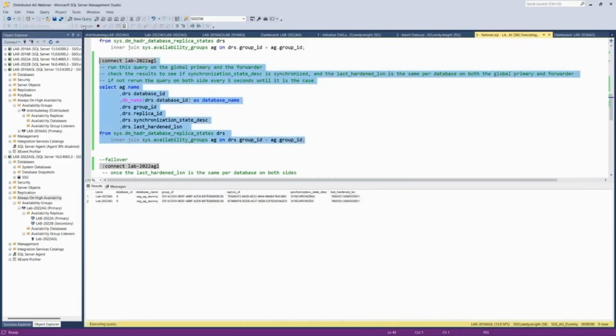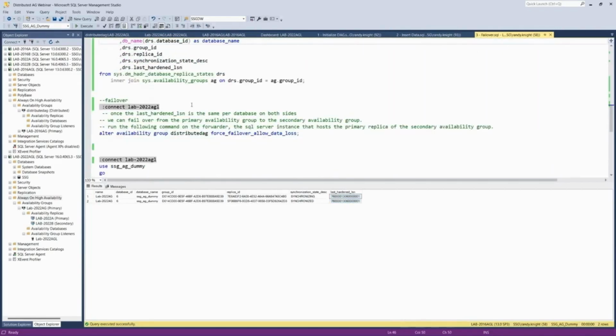We're going to run that exact same query on the 2022 listener. And what we should see, notice the secondary replica says synchronizing, not synchronized, right? Even though they're synchronous commit. But what we really care about is that LSN. And as long as that LSN is the same on all of the replicas, we know that they're in sync.